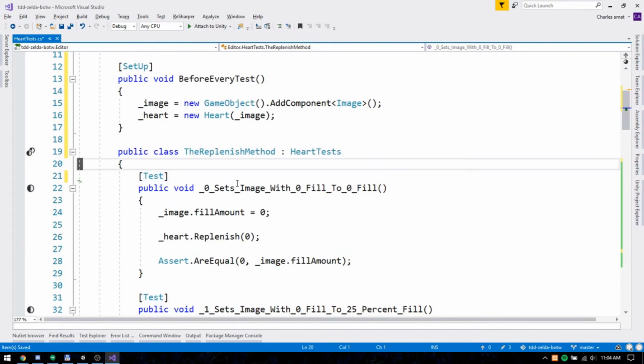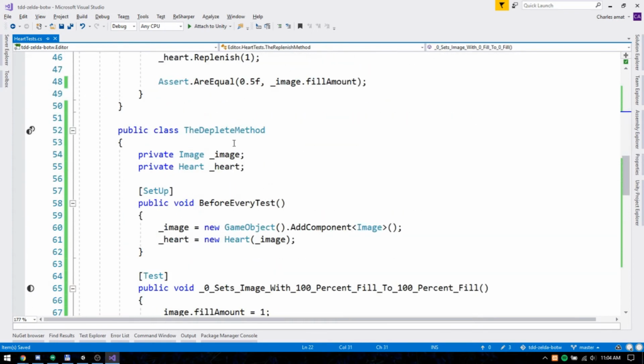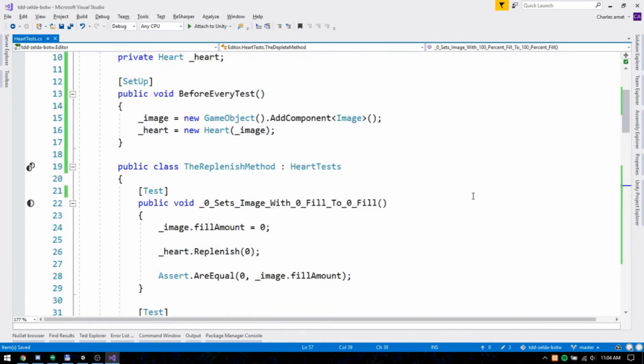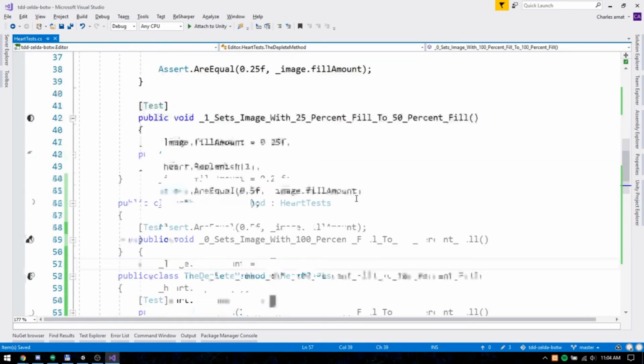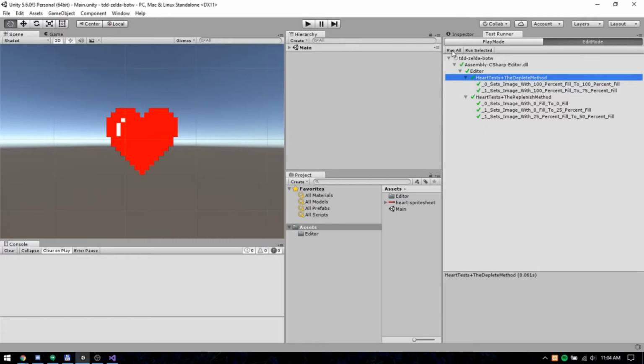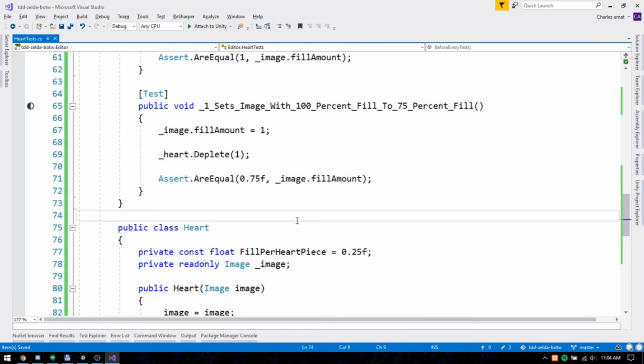This may seem unnecessary, but for the most part, duplication should absolutely be taken care of as soon as possible, as it can very easily lead to bugs. For example, I could add an optional parameter to the heart class's constructor, and not account for that in either one of my test classes. A contrived example, yes, but not at all outside of the realm of possibility, and one that could cause my tests to fail unexpectedly. And as with all refactorings, I need to run my test suite to ensure that everything is still working as I expected. Our tests passed, so now we can move on.